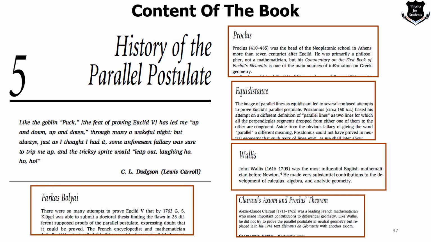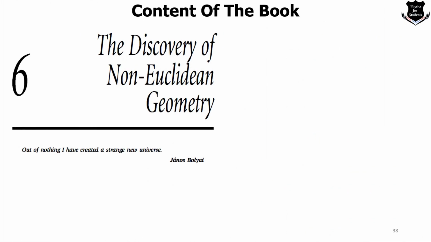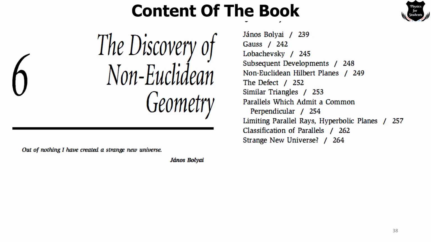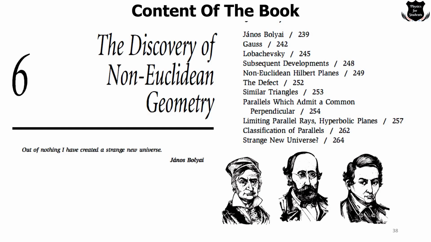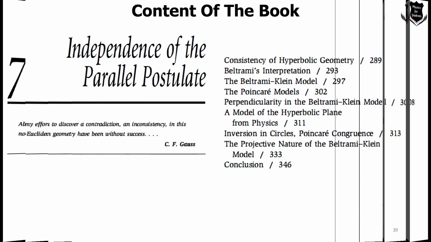So the next would be Farkas Bolyai, that is the father of Janos Bolyai. A very important historical story will be there. You can read through it. Then comes the discovery of non-Euclidean geometry with Hilbert spaces, parallels with Admit and Common, and you will also come to know about Gauss, Riemann, and the next person I'm not mentioning, hope you know, you can put up his name, who is the last person, a very young talented mathematician, into the comment section of this video.